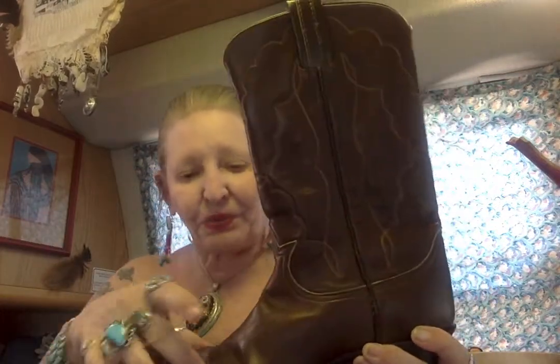Okay here we go, I'm going in. Perfect, perfect — it's nice and firm. You want it to fit nice and firm across here; you don't want any pinch in the toe, and you want the heel to slip a little bit. That's a good boot — if your heel doesn't slip a little bit you'll get blisters. For those who have not worn western boots before, that's the key.